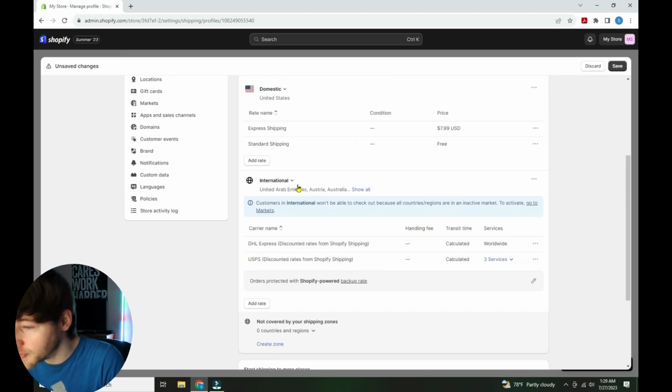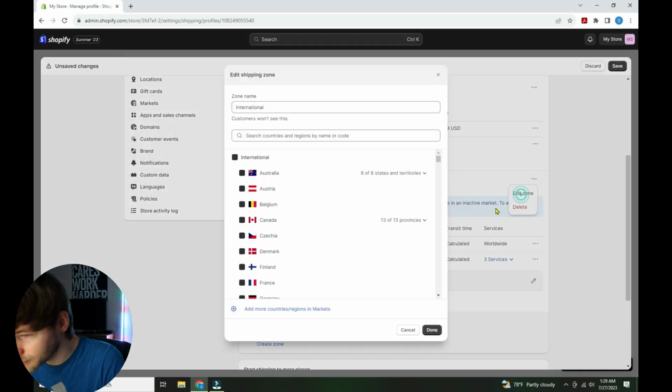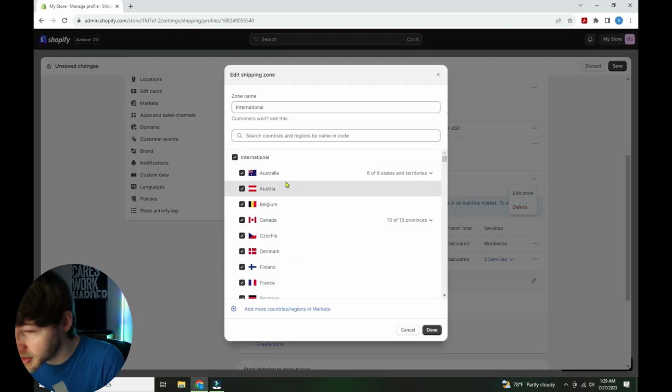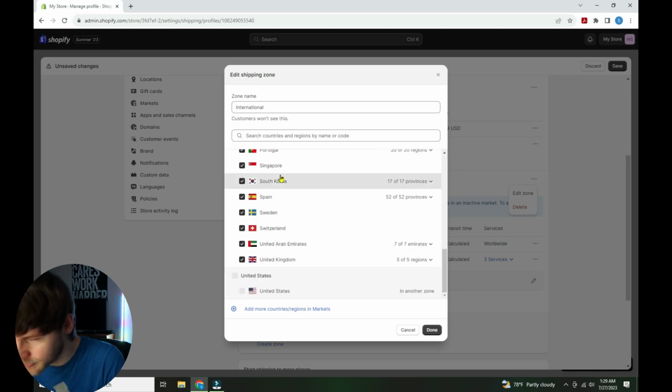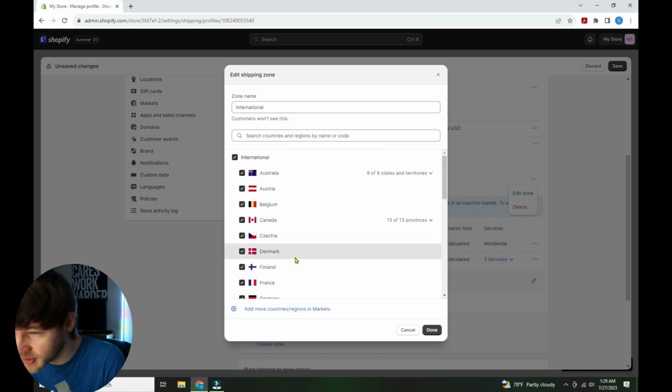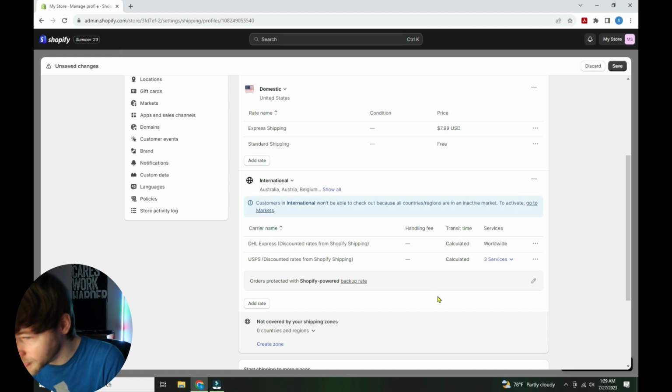All right, so now we're going to go to international really quick. International is basically every other country but the US. So it already has it pre-selected for us, as you can see. Every other country but the US.